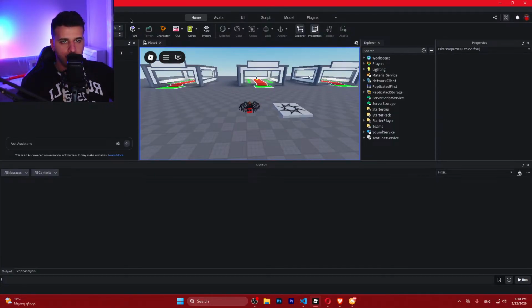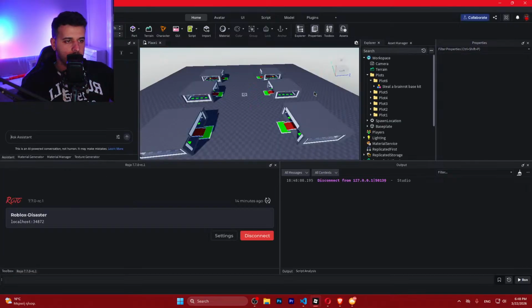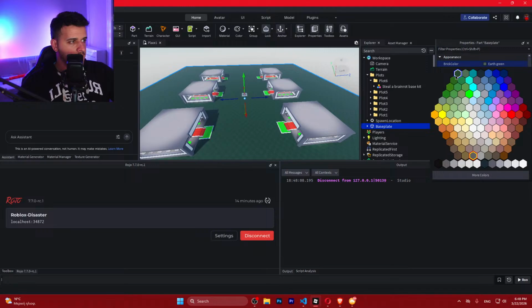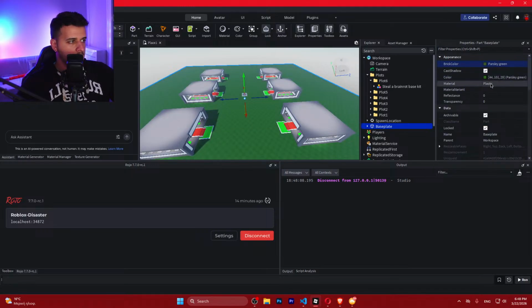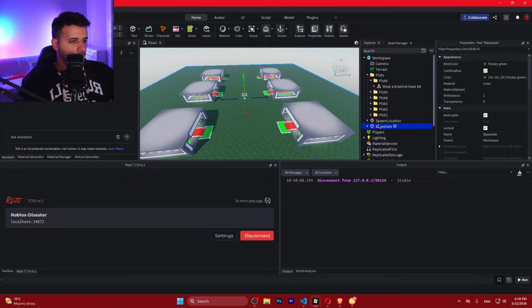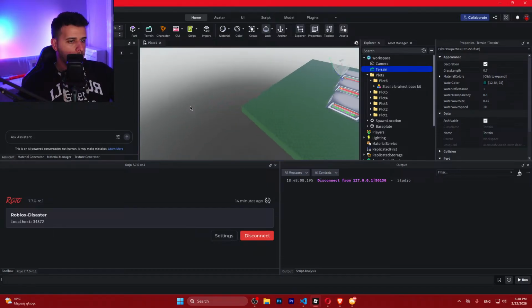Kind of looks okay. So the next thing that we want to do is essentially we have this base plate. I guess we could make it green, like grass. So yeah, I think that's a little better.